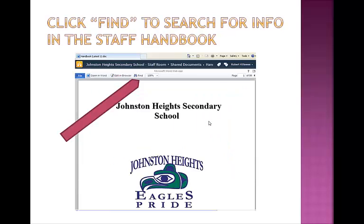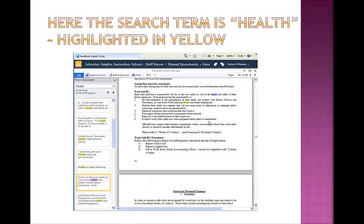Rather than read through every page of the Handbook, or even the Table of Contents, if you know what you are looking for, you can use the Find box on the toolbar. This will allow you to type in a word or phrase that will give you a list of all the places that word or phrase appears in the document. In order to find information on health and safety, I've typed in the word 'Health' in the search box. When I click the Enter button, a list of all the places the word appears shows up below, along with the immediate context, so that you know whether the particular occurrence of the word is the one you are looking for.